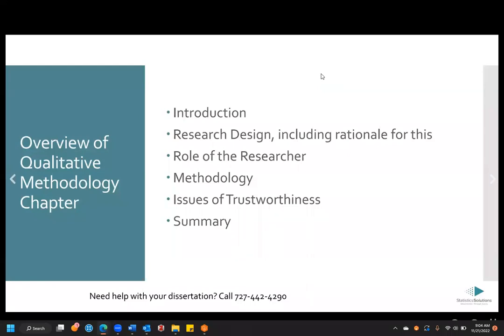This list that I have here on this slide is a pretty standard list for what you would expect, but every school is a little bit different. So before you start, make sure to check in with your school so that you know exactly what's required of you as you go in to outline, draft, and finalize this chapter. Today, I'll go in to each of these components, and then at the end, we will open it up for question and answer. Your chat should be working now, so if you do have questions, you can drop them in the chat as well.